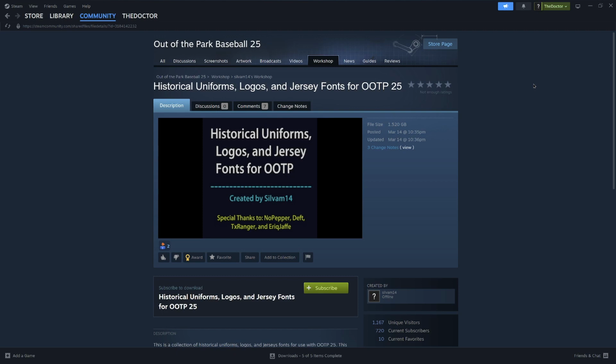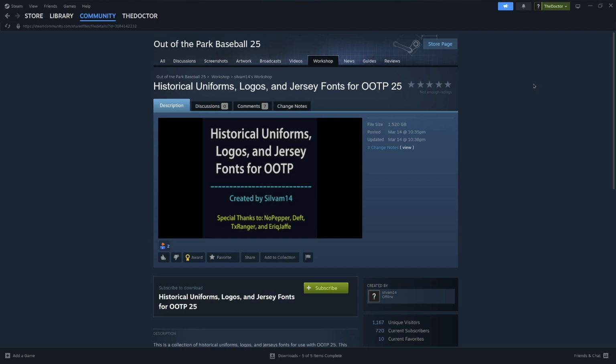From there, just create your game, and the uniforms will update for you as you go throughout your seasons. So if you start with the Washington Senators and they move to Minnesota, become the Minnesota Twins, your Minnesota Twins are not going to be wearing the Washington uniform.